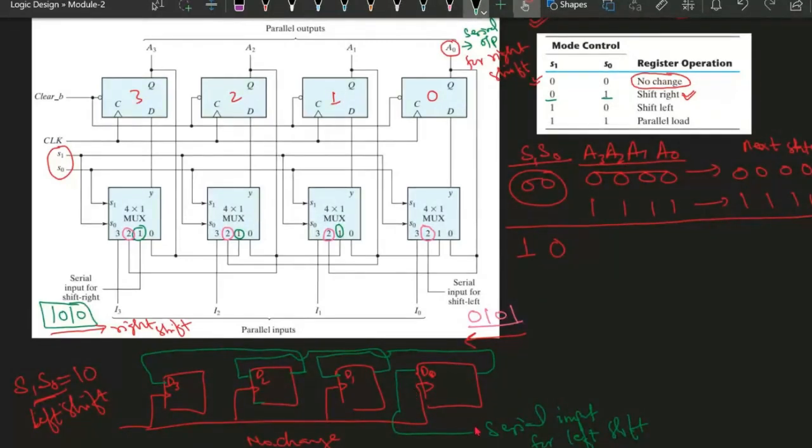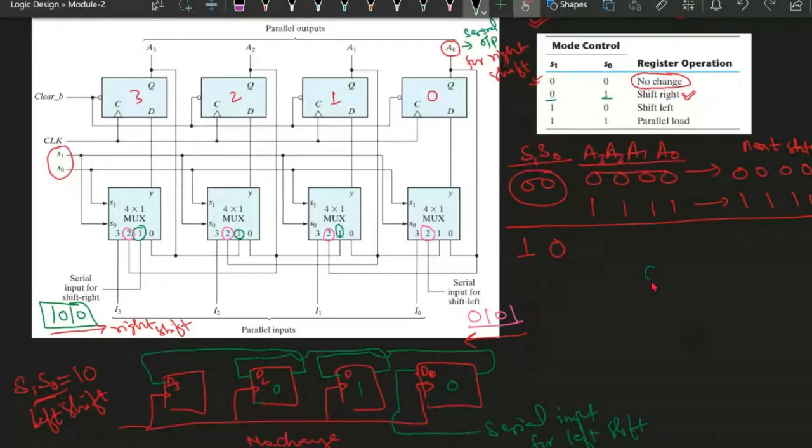So from here we will be providing the input. Then from this location it will be shifting to here, from here to here, here to here. Likewise, if you put 0, then for one clock the 0 will be here. In the next clock the 0 will be here, and here becomes 1. This 1 will be coming here now. In the next clock, this 0 will be coming here, this 1 will be coming here, from here to here, and this 0 will be coming here. Similarly, in the next clock, this 0 will be coming here, this 1 will be coming here, this 0 will be coming here, and here again 1 will be there.